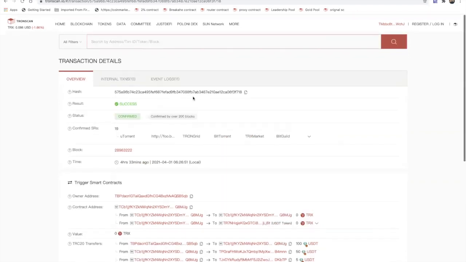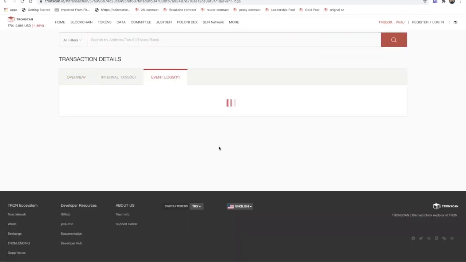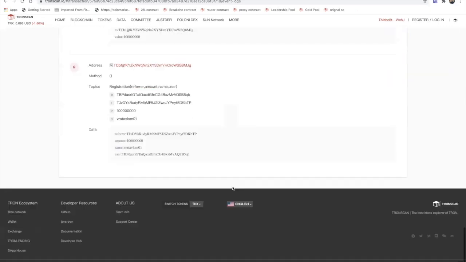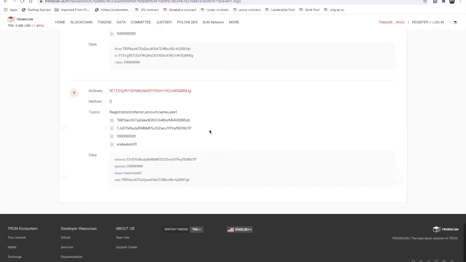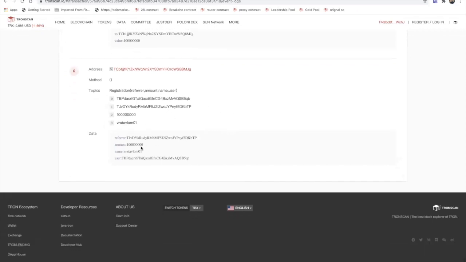Correct. So you can also click here on event log and see the same thing. If you click on event log, you can see the exact same thing, each of these transactions, and it'll show you what wallet it went to. So here you have every transaction. Now, on any transaction, because Solidity does not use decimals in their code, you simply take six zeros off the end. So if you come here and go 1, 2, 3, 4, 5, 6, you see that this is a $100 USD transaction, right?